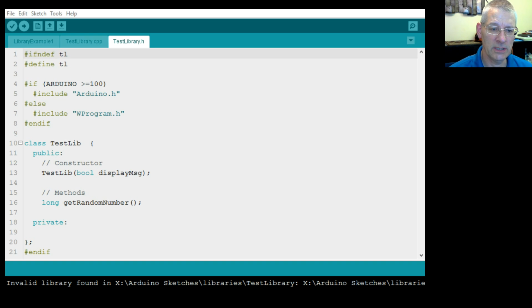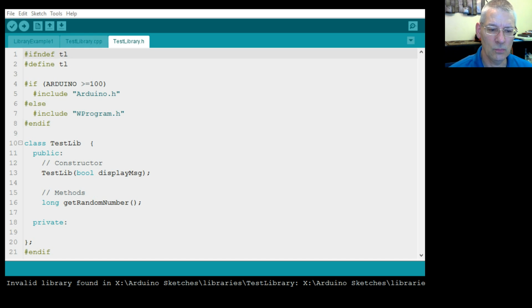We're saying, right, let's create this test lib. I've called it test lib. Normally, I think you'd tend to probably call it the same name as the file it's in, so like test library, but it's just a bit long, isn't it, for us at the moment? So I'm calling it test lib. Then we say, right, which functions do we want available publicly? That is, that you can call from another program.